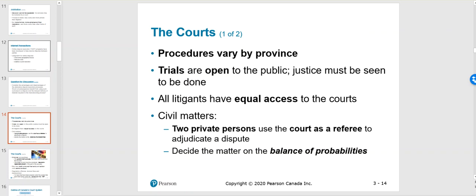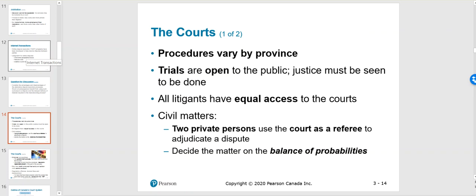Who is the plaintiff? The plaintiff is the one starting the lawsuit. So whoever sues, whoever starts the lawsuit, will be the plaintiff. And if I am suing someone because I'm saying, for example, person B caused me loss, they don't want to pay me, so I'm suing them, I have to prove in court that person B actually caused me loss. And how do I prove this? I prove this on what is known as the balance of probabilities.